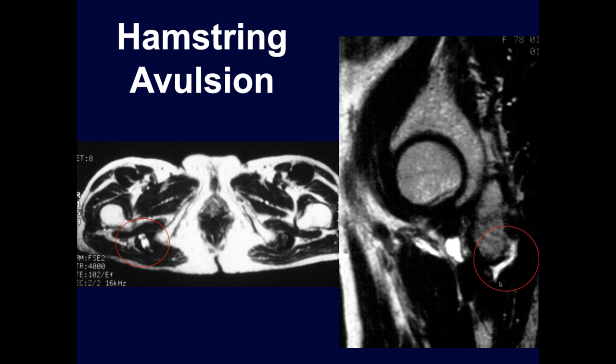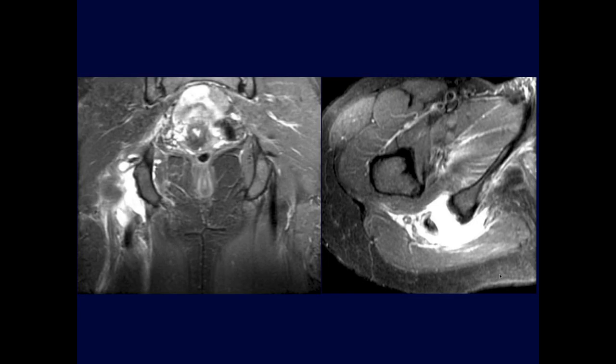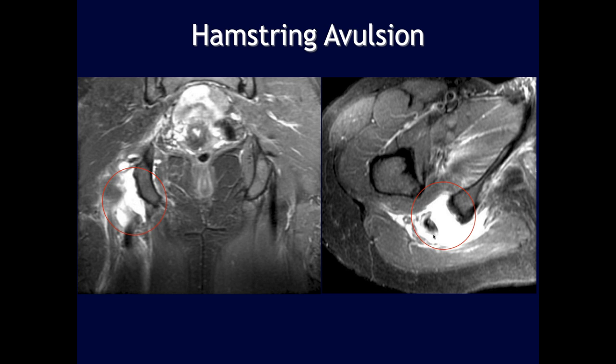Right. Good. So this is one that's only minimally displaced. Okay, so this one looks a little more than minimally displaced, and it looks like there's probably a complete tear of the hamstring origin off the ischium. There's a lot of frank fluid there. I'd want to see some T1s to see if there's any cortical avulsion as well. I don't see it on this one. Usually in adults you don't get it, but you definitely should look for it.